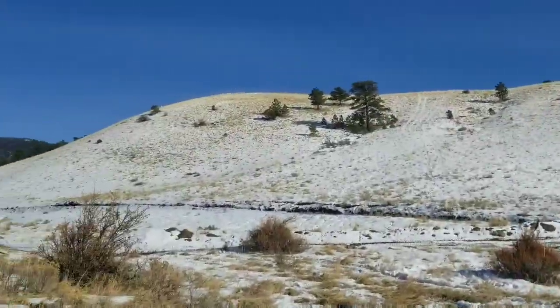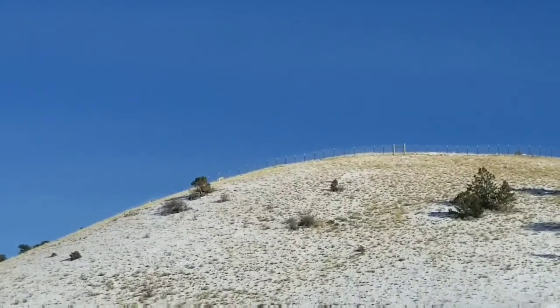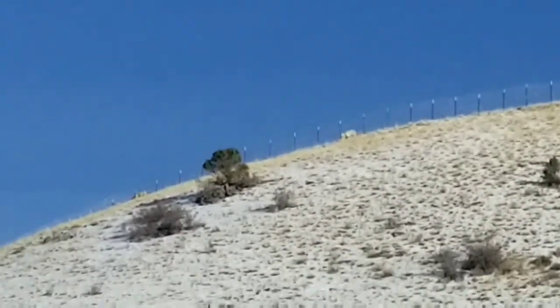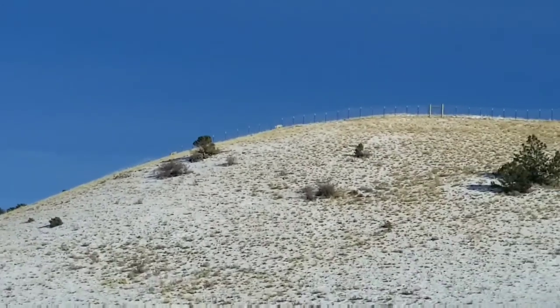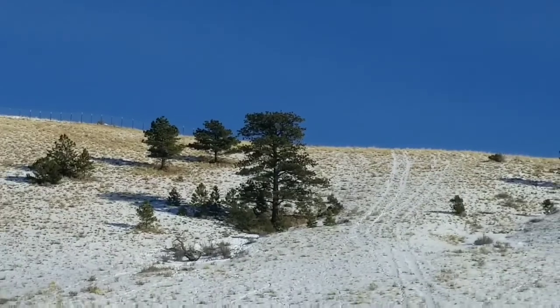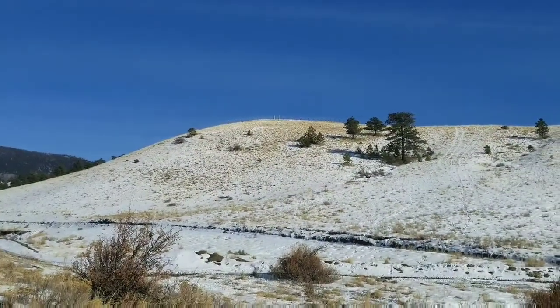So I'm going to have to jump in the ATV and go run out there and grab them before they get loose again. You can see there come the other 2. So they jumped the small fence over by the camper trailer, and here they are trying to sneak all the way to the other end of the ranch. So I'm going to go grab them.